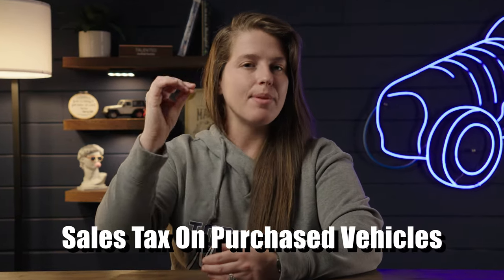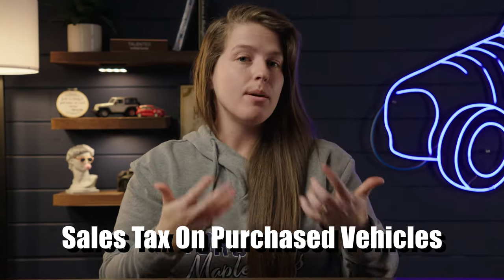Next is taxes, more specifically sales tax. Taxes is something I really struggled with because they can become tricky when it comes to a used car. We have sales tax, which is applied at the state level, but is oftentimes also applied at the local level as well. You may have a 0% state sales tax but still have a local sales tax. There are also states that have a yearly property tax on your car, which really should be taken into account when talking about the overall cost. But for simplicity, I made the decision to only take into account state sales tax.